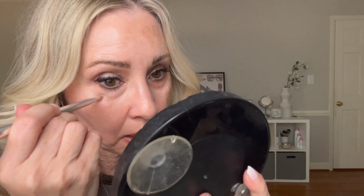Okay, so you can already see how that 03, that peach, color corrected the blue and the purple. And then I have a little vein here, and I like to go in and just lightly tap over the vein, and then I just got rid of the vein. Now you can see veins over here on the side of my head. I'm not touching that again because I'm peeling and I don't want to put makeup on it, okay? So I'm super happy with that so far. Honestly, I could be done just with the 03. I really could. I don't need to go beyond that, but I'm going to.